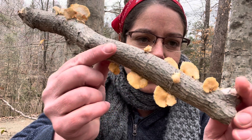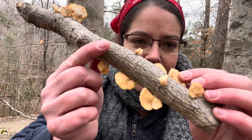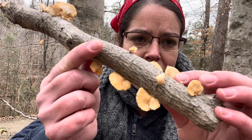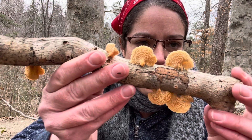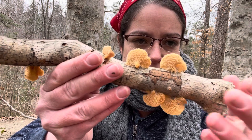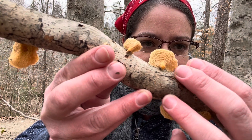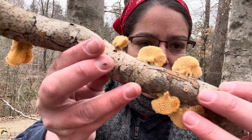From the top you have a fairly unremarkable looking mushroom that's just sort of tough and plain — a little bit on the soft side, not really fuzzy but with a matte finish. But when you flip it over, unlike a lot of other polypores which are just sort of smooth with a porous surface, the neofavolus genus has these beautiful diamond-shaped hexagonal pores, and that's what makes them really distinctive.